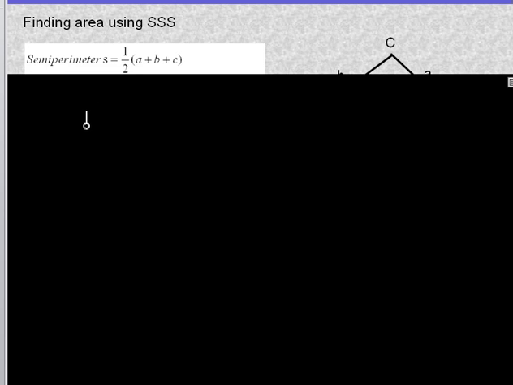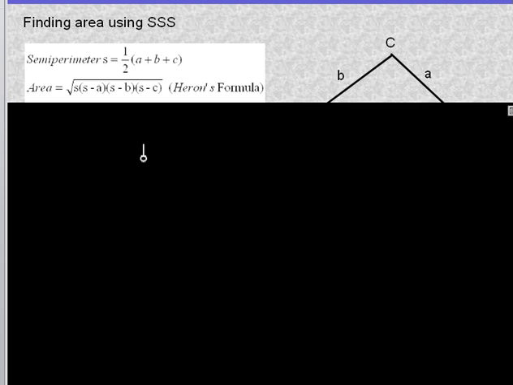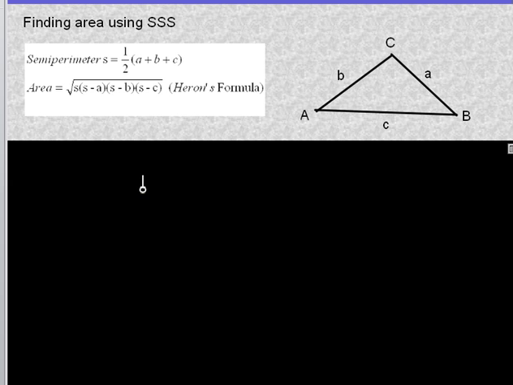All right, so what happens if we don't have any angles, if we just have side, side, side? Well, it turns out we can find the area of the triangle anyway. So first of all, it involves a semi-perimeter, which is S. So S stands for semi-perimeter in this case. What's a semi-perimeter? Well, semicircle, I don't know what else you use semi for, but it stands for half. So it's 1/2 the perimeter, and remember, perimeter is just the length of all the sides added together.